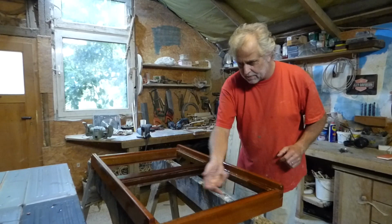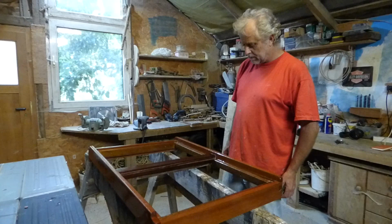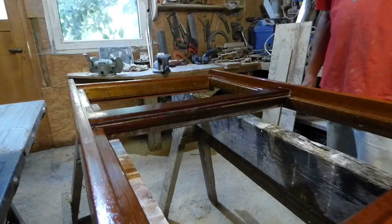Now that's okay on the edges, it doesn't matter, but in the middle I didn't want water collecting, so I had various options, but I decided perhaps the best way to go was just to raise the middle strut up a little bit. So I put roughly a centimetre of extra mahogany on top of that to bring it up so there's no lower gap in the middle there.